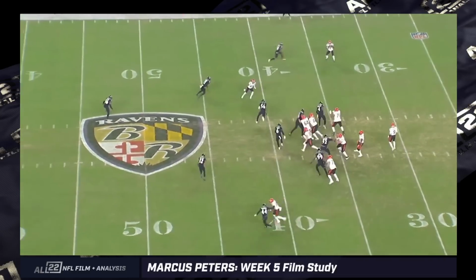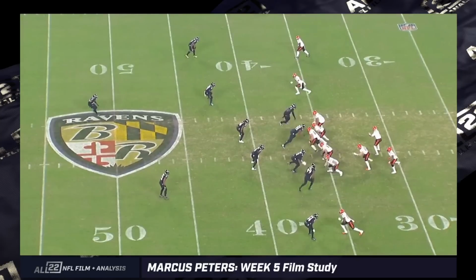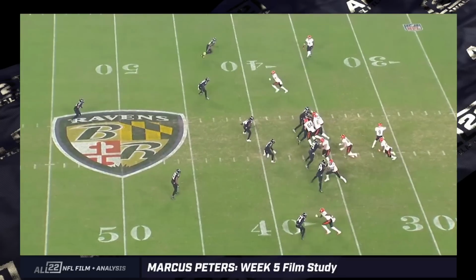And the thing I love about this is, watch it. He's not backpedaling. Watch his foot right here. He's got his foot planted. Marcus Peters does incredible film study. There just can't be any doubt about it. He's in a track stance almost, guys. Like, there's no DB stance. There's no backpedal. He's looking. As soon as Burrow opens to that side, he's breaking now.